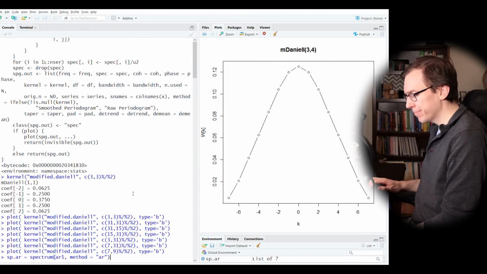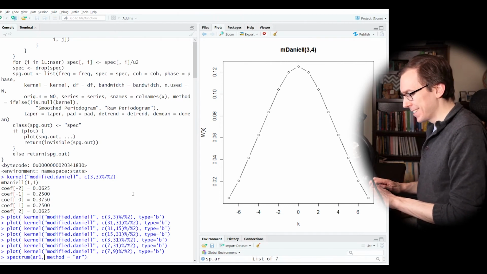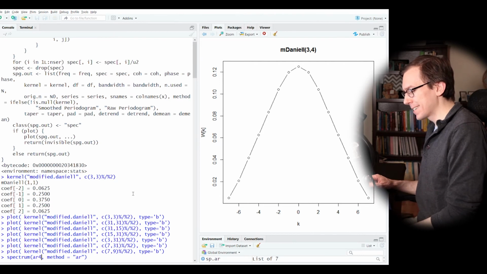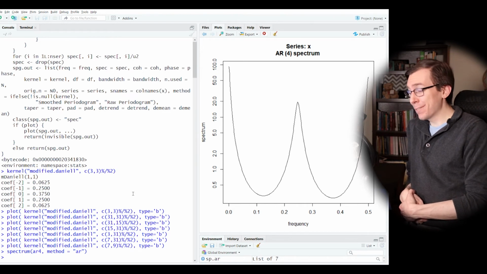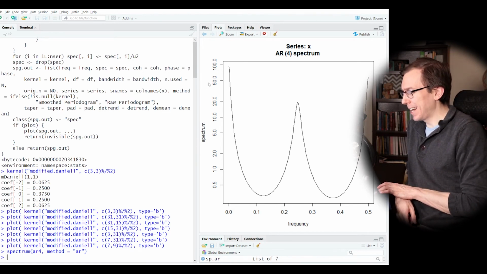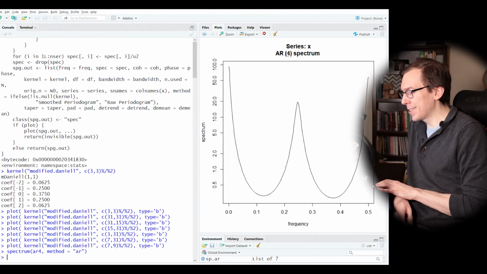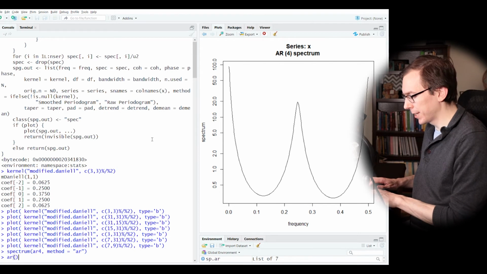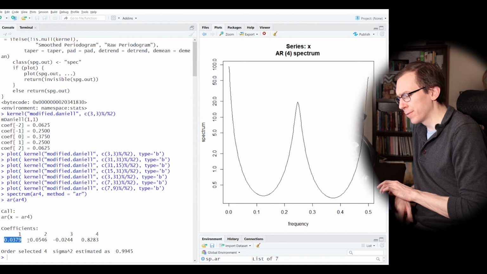Well, now that we've done that, let's go back and plot some more spectral densities, because we can do this for an AR4 process. That is our seasonal model. And oh, we get something that looks quite different now. We get this kind of little W shape almost with this spike right in the center, which is quite interesting. In this case, it got the right answer, which is that we need an AR4 process. And just to see what the coefficients are at fit, you can see that we have very small values for the first three, and then a big one for the fourth one.